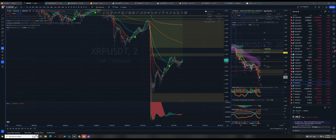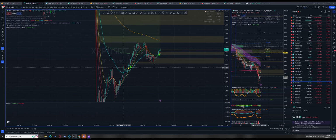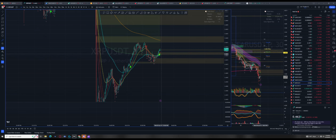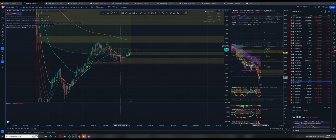But there it is, there's the 1 minute. That might be it, if you're scalping. But look at this, this nailed it. Nailed this one. It's only 0.5%, but it's saying this one too might be able to get you the 200. 0.23%, 46.37. Unless it's rolling over right now, it's hard to tell on these time frames.